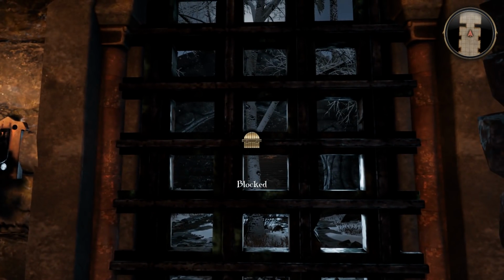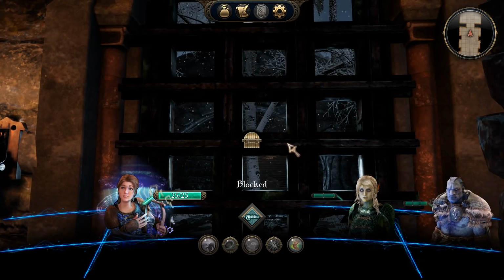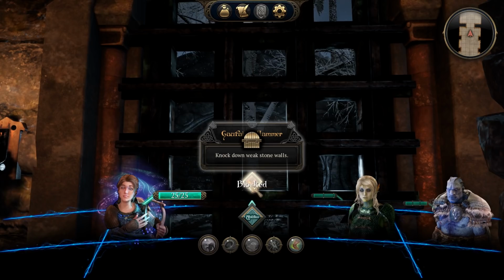Now, obviously, we need to find a way to get this gate open. It probably has something to do with that odd panel next to the gate, but we do have a special non-combat ability that lets us smash down weak walls. Of course, in this case, it doesn't actually work on this gate.